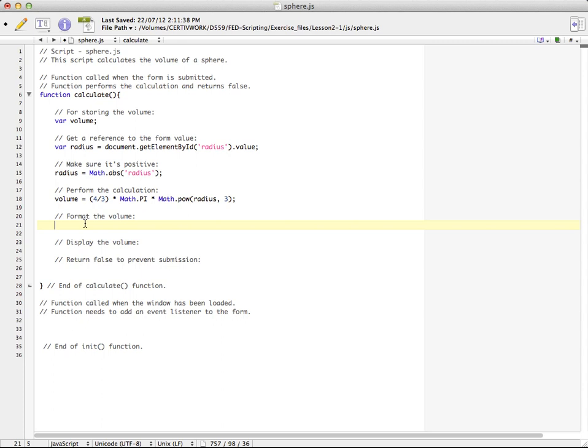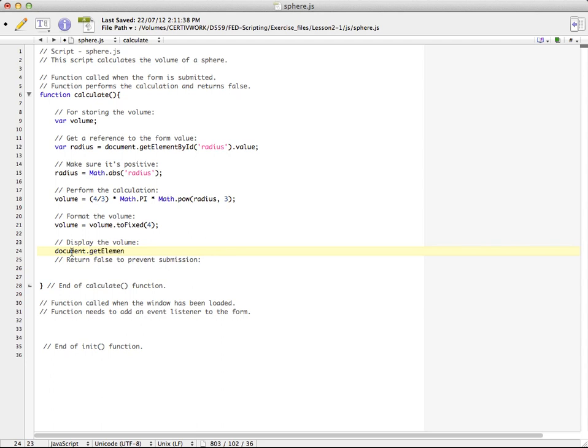Because we don't want to have a whole hundred and something decimal points, we also want to change our volume so that we can have it only to 4 decimal places, which is a little bit different to what we did before. We did it to 2 before, but this time we're going to do it to 4.